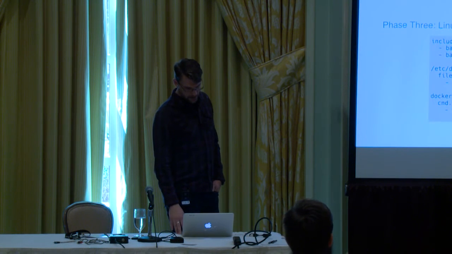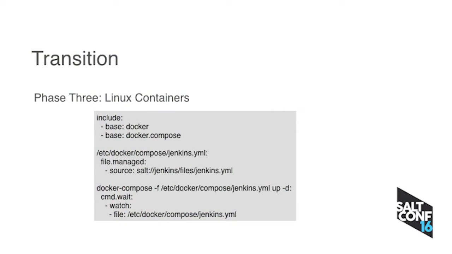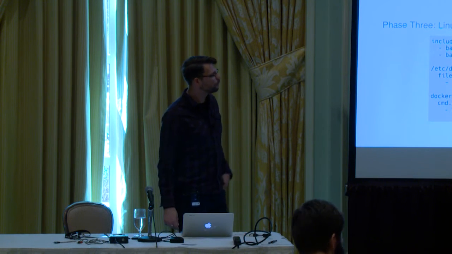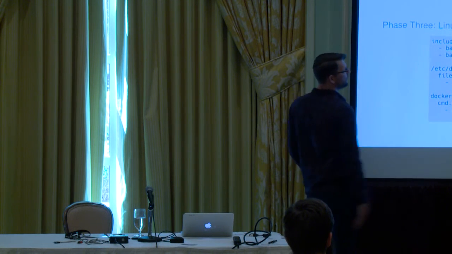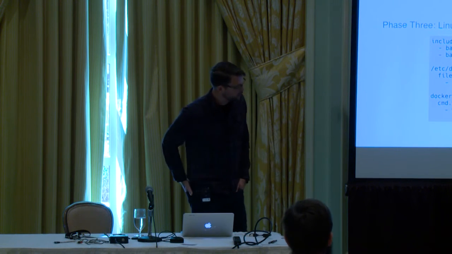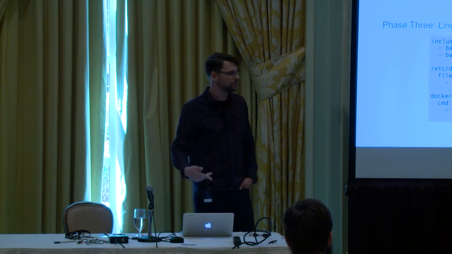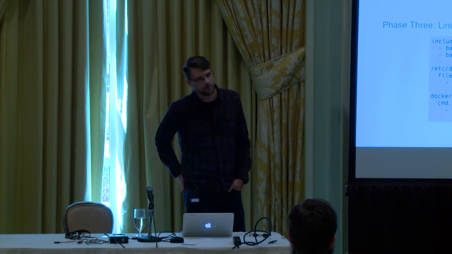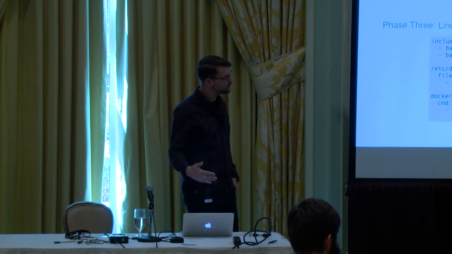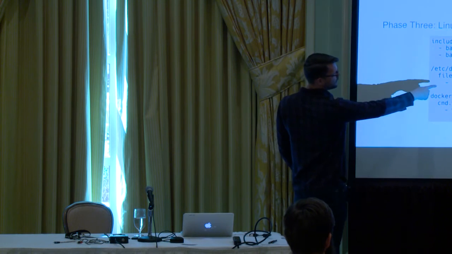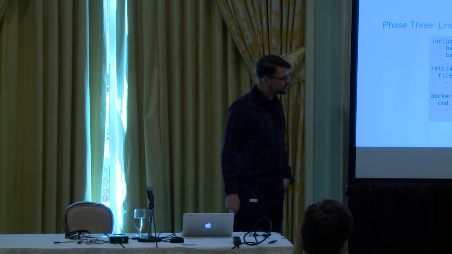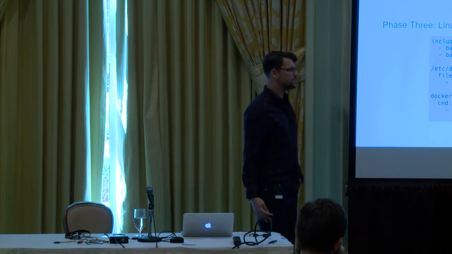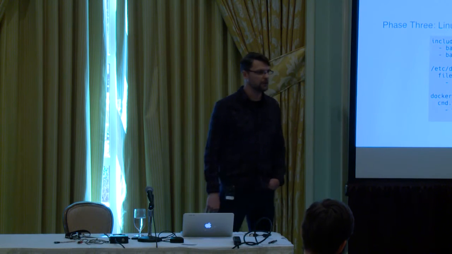Okay. So as we started managing those in Salt, our states look kind of like this. Can everybody see that okay? Yeah, okay, cool. So pretty straightforward, we include the Docker base formula, which gets us the Docker daemon running, the service running on the host. We have a Docker Compose formula that we contributed, which gets us all the prereqs for being able to use the Docker Compose command line utility. And then we just manage a file on disk from the Saltmaster file server. That's our Docker Compose file that you would use locally. And then on the host, all we do is Docker Compose up, pointed to that file, right?